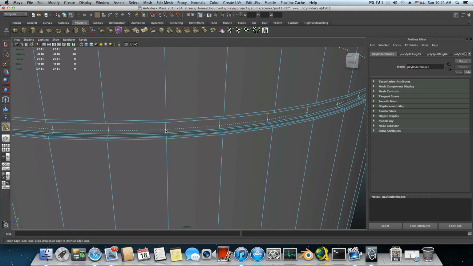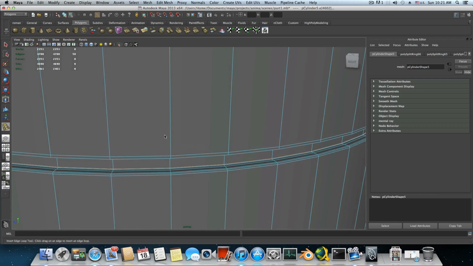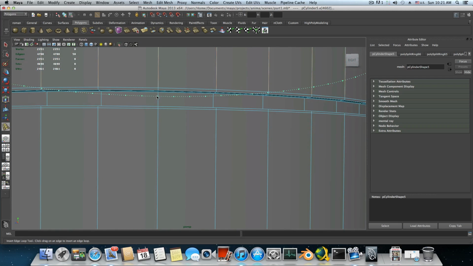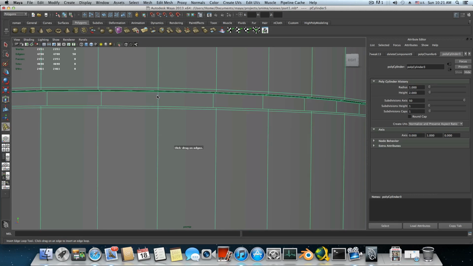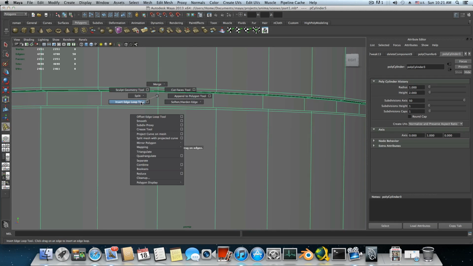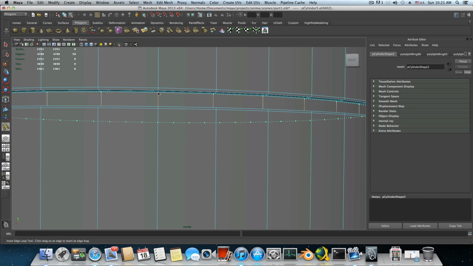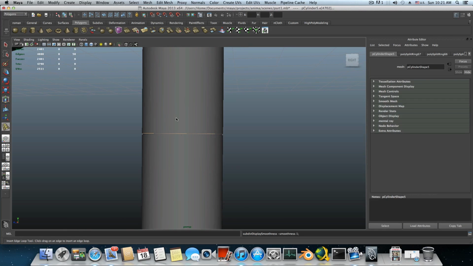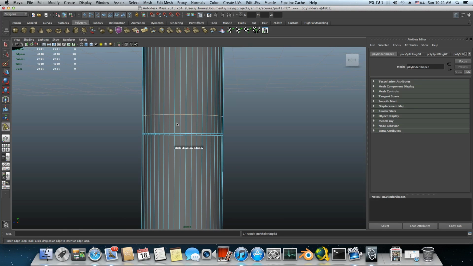Done. And two more edges on those faces, but no, this isn't right. I need to quit this edge loop tool and enter it again because I've done something wrong, and that's it. So we have this. Sorry, this is not necessary.